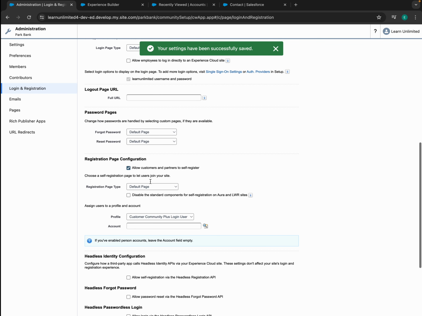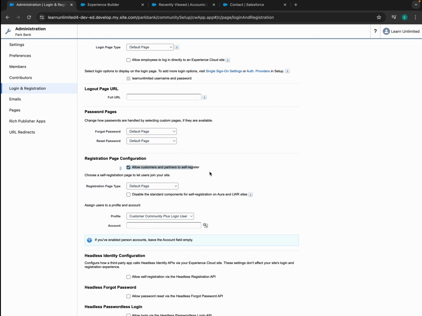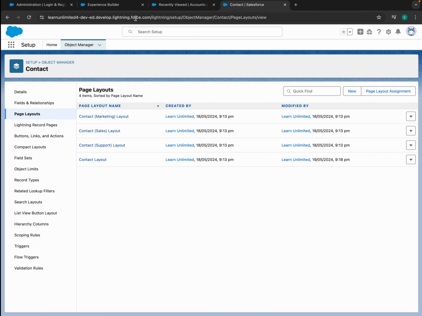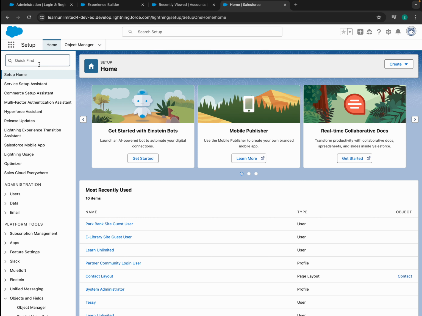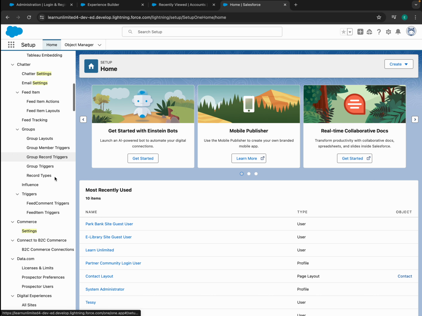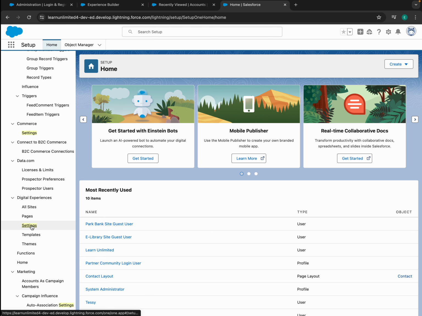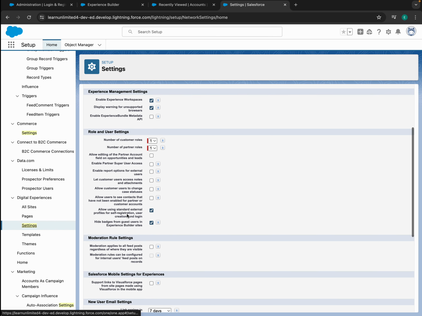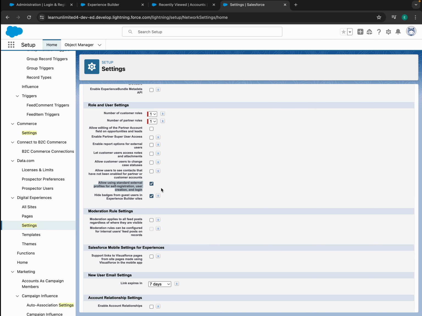In case you get any error like you should allow contacts to self register, for that you should go to all sites, go to the settings of digital experience settings, and then you have to enable this option.